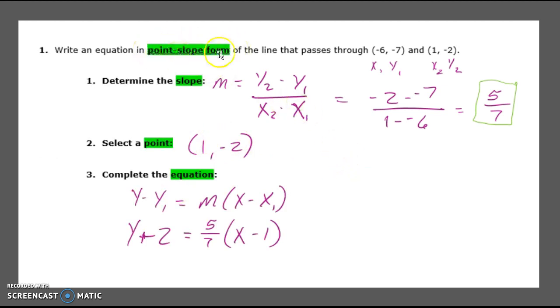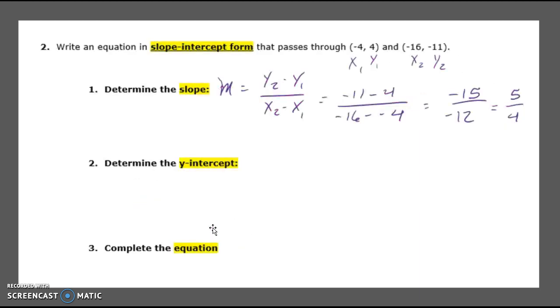Well, we want point-slope form. This is my point-slope equation. I plugged in my points. My y was -2, so I have a +2 in the equation, and my x was a +1, so that makes it a -1 in the equation, and of course my slope transferred just like it was. So if I'm going faster than you are, pause it now and make sure that your notes look like my notes.